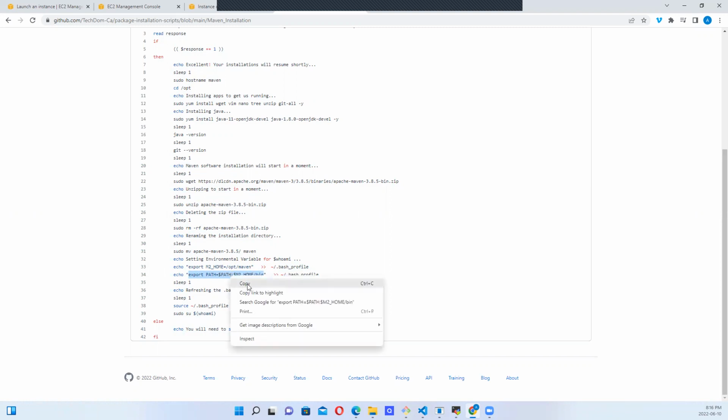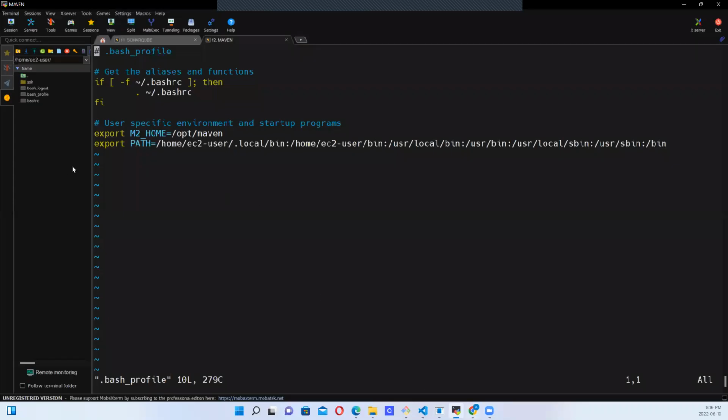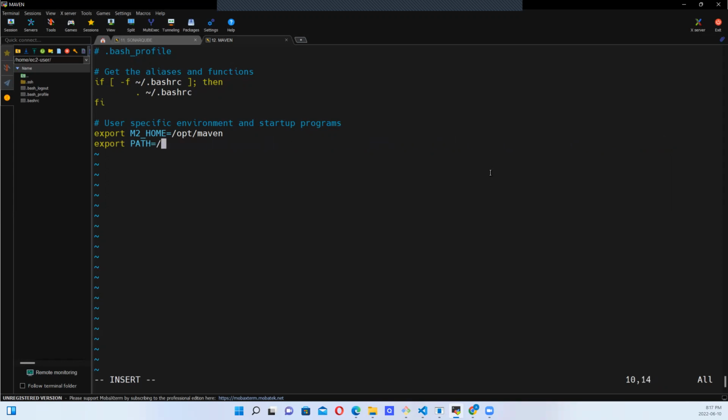But what was appended? Let's take a look ourselves. Look at what was appended. You can see the long string that was appended. So we want to come here and modify that. This is an opportunity to go through Maven again, right? Maven. So we want to delete that line entirely.